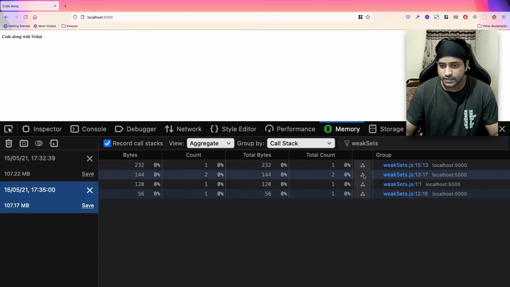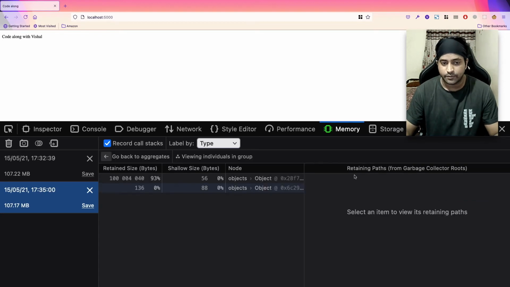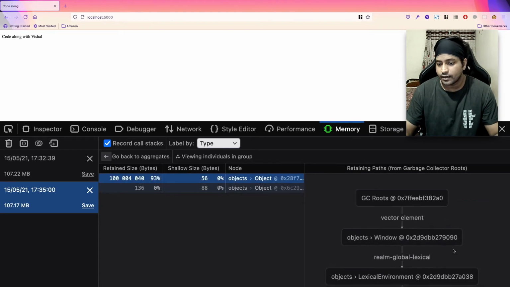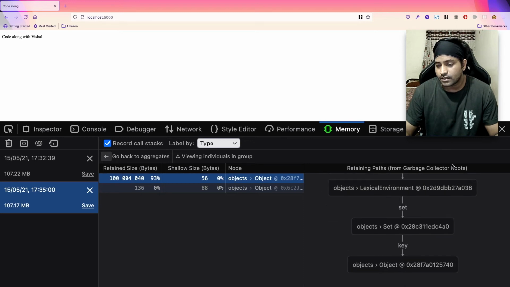But there is one difference in the graph that we just saw. In the graph, you will see that there is only a reference to set, right? But the reference to the store has been deleted. Now what we understand from here is, when the reference counting algorithm runs for garbage collection, it will see that there is still a reference to that object and it will not delete that object.